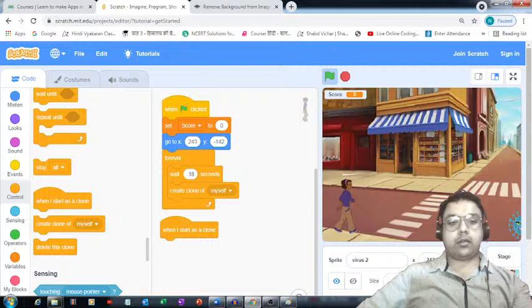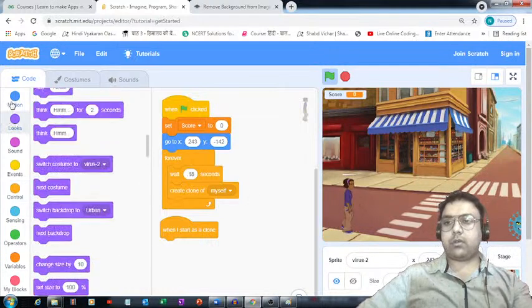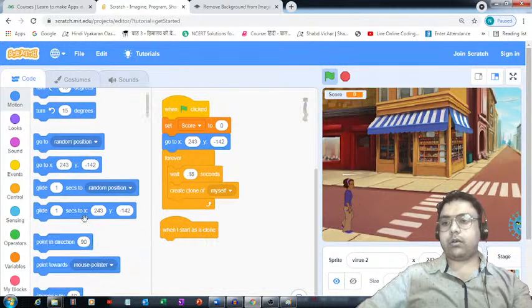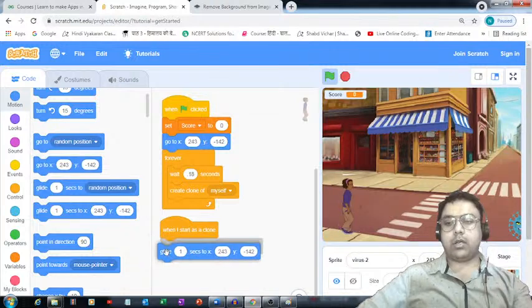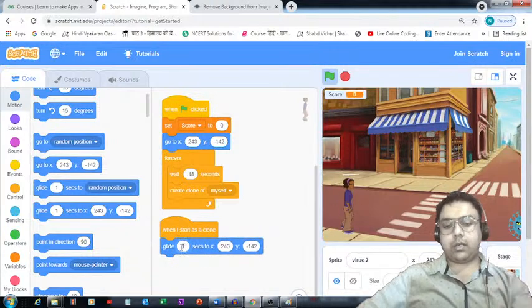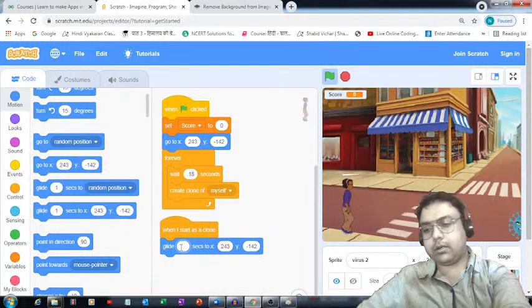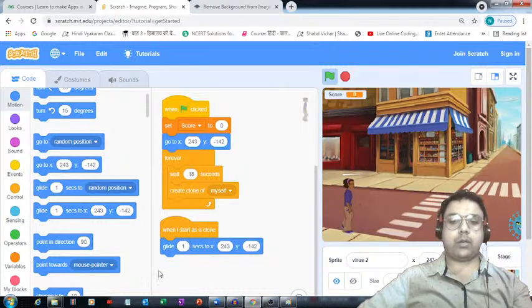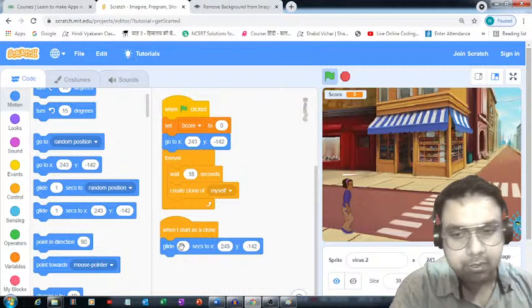Right? It should appear to the user as if it is coming towards this girl. So the best thing we can use for getting that kind of output is this gliding block. We can place it over here. Let me just change it to 1 second. I think 1 second is a good option, but it will move very fast if we define 1 over here. But no problem, we'll make the changes afterwards.